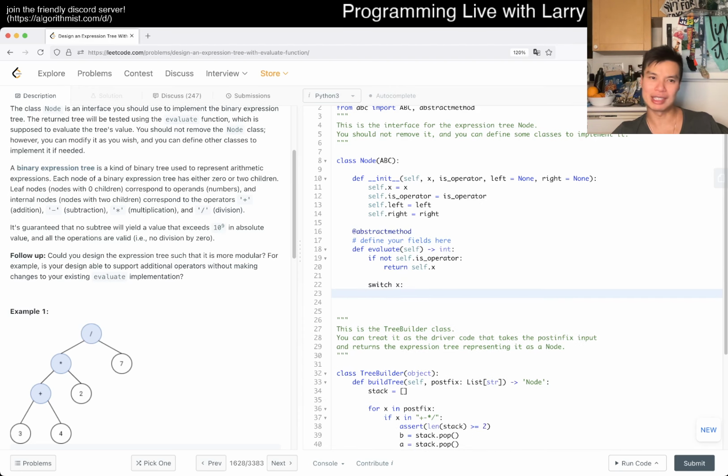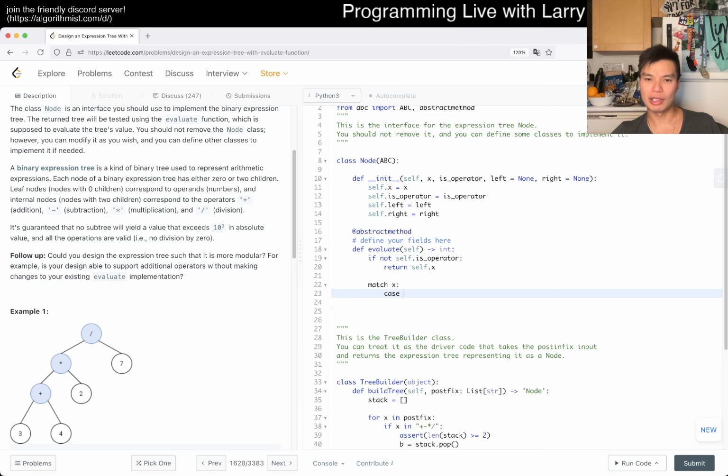I actually don't know the switch syntax, so I'm going to Google that real quick, because it's still relatively new, and every time I say this, I'm trying to learn it, so that's why. Okay, match. That's right. It always feels a little bit awkward, but okay. Yeah, so I'm still trying to make it so that it becomes muscle memory, right? And this is how you learn new things, or that's how I learn new things, right?